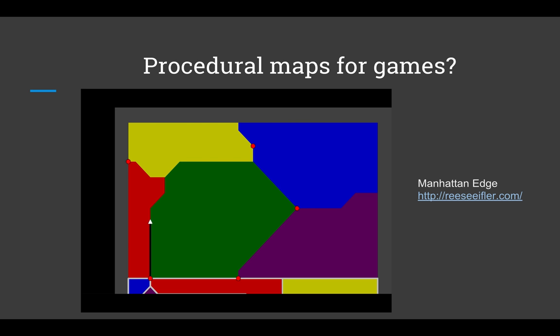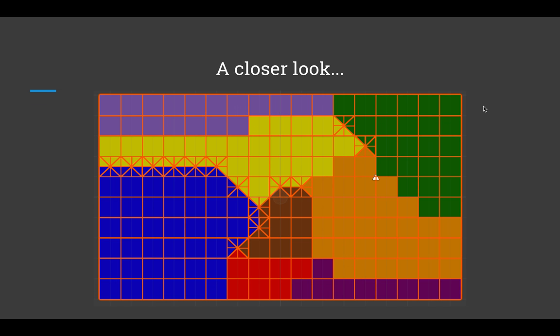So how am I doing this? Am I using an edge flipping algorithm or Fortune's algorithm? Actually no, I'm not doing either. Taking a closer look at the inner workings of a Manhattan Edge map, these cells are divided into eight sections. That's because the first step after determining which cells are seeds is to find which seed each cell is closest to. After calculations, some cells will be equidistant from different seeds, so these cells are divided into eight pieces when there's a tie. The algorithm matches each divided section with the closest seed, then repeats until all sections are appropriately filled.